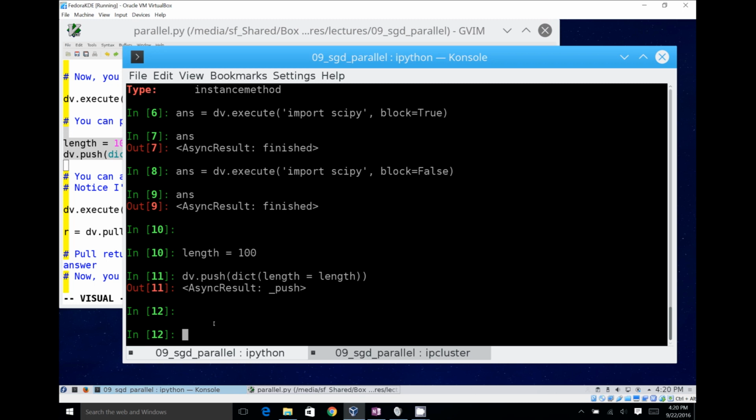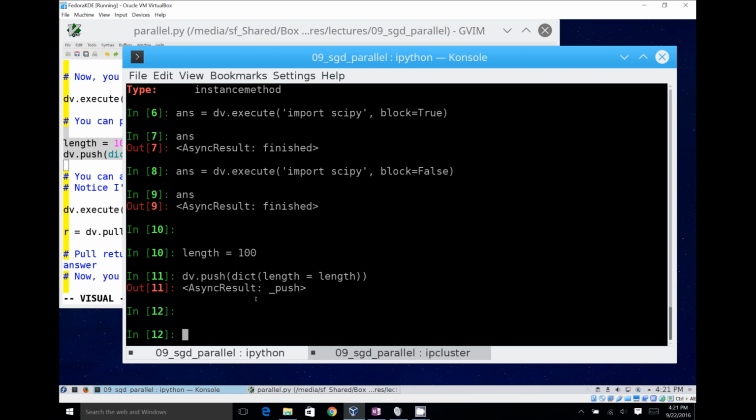As you can see, this is just a push result, so it may take some time to get executed. Sorry, question? Why not just use execute again? Oh, you can, but the main difference is that with execute, I have to pass in all the code as a string. Here, I'm not passing things as a string. So imagine that length is some gigantic SciPy array with 100,000 coordinates. Then push is going to push all of that out without me having to change it to a string. Does that make sense?